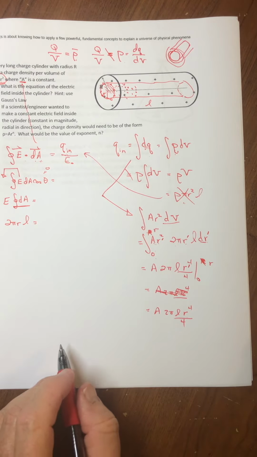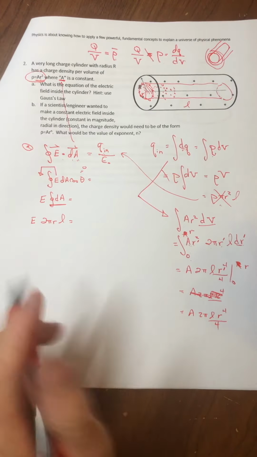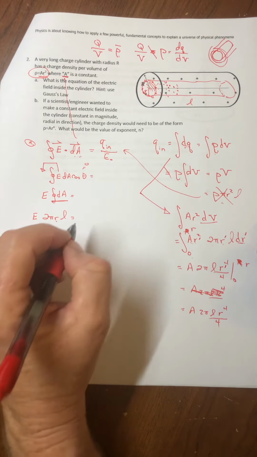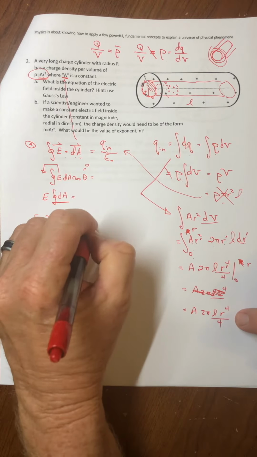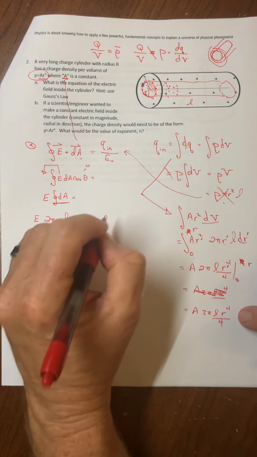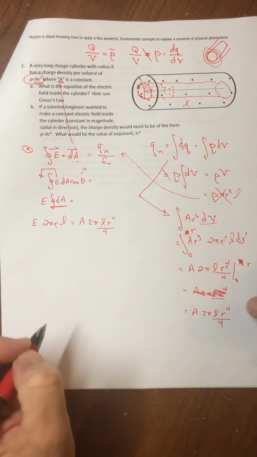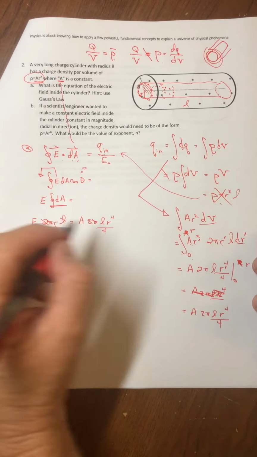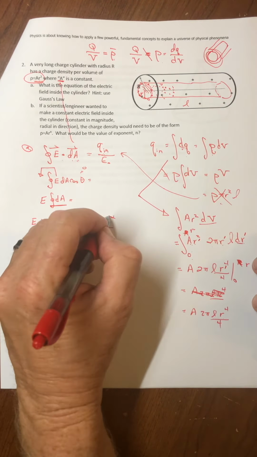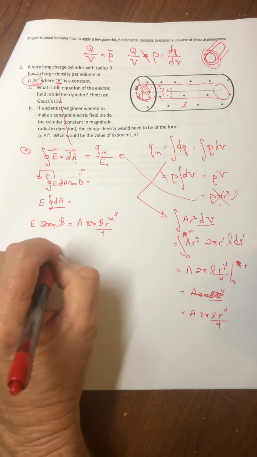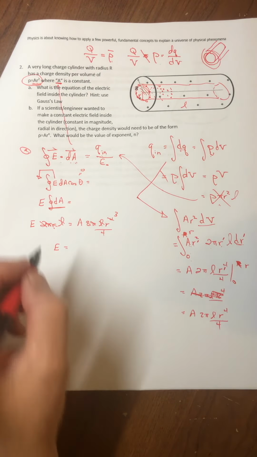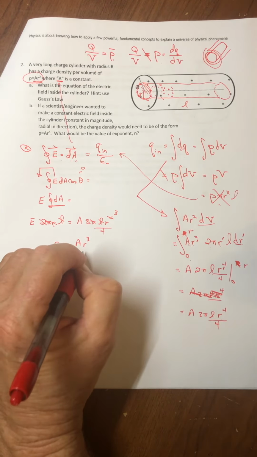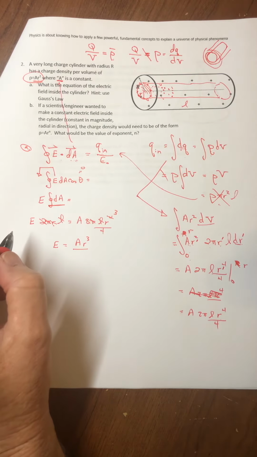Again, that's important because it matches this little r on the other side as well as the L. So I'm going to put the A, the 2 pi, the L, the r to the 4th over 4. Then cancel off a 2, a pi, an L, and even one of the r's. Finally I get to what I was trying to solve for, and that is the equation of this electric field.